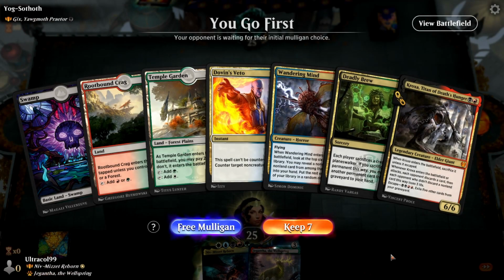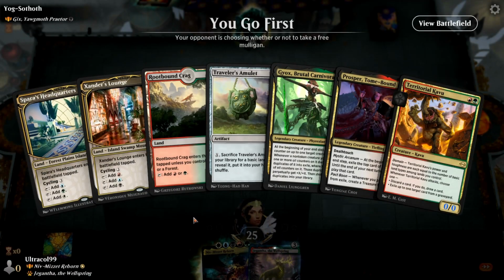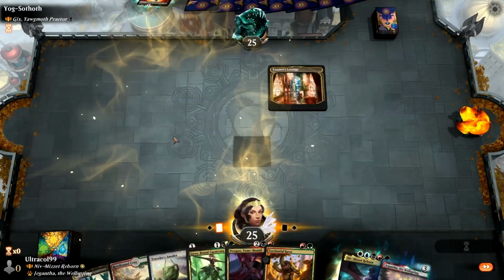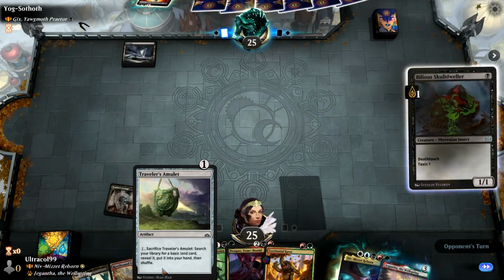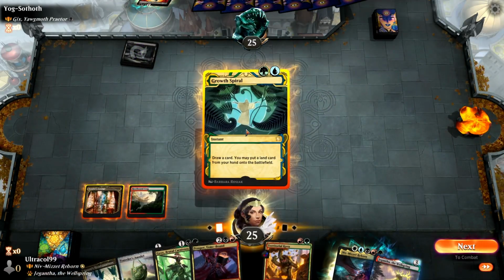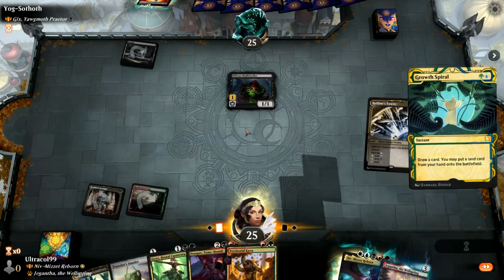Next match here against Gix Mono Black. Mulligan, and we find one of our toxic creatures, so we're going to keep that. Start with a tap land. And they start pumping out toxic creatures, which is absolutely terrifying.